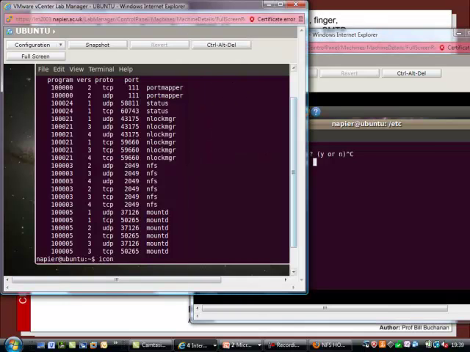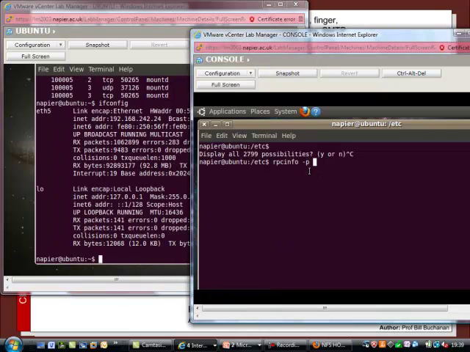Let's have a look at what the IP address is. Okay, just to check, there's nothing running on this machine here. So let's try and connect it to the other machine.